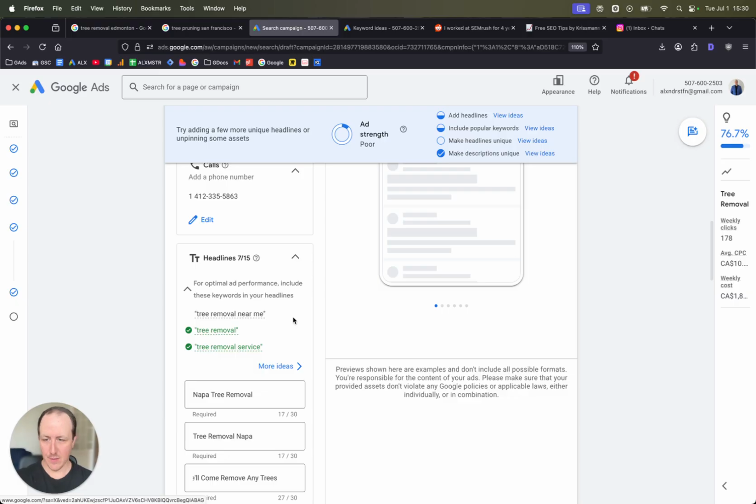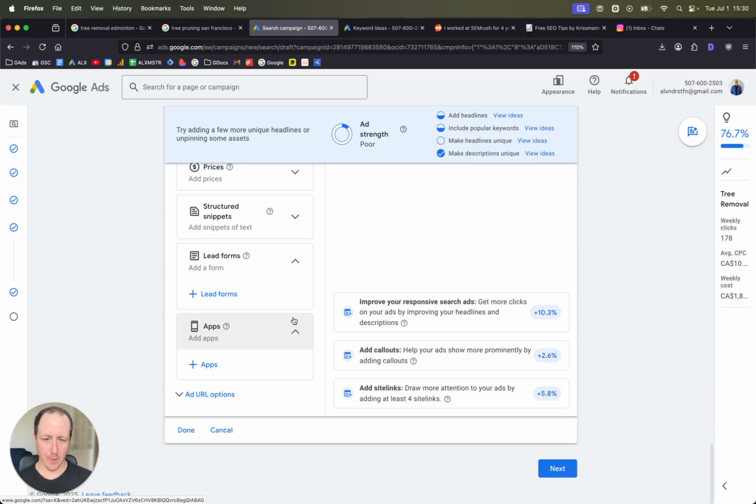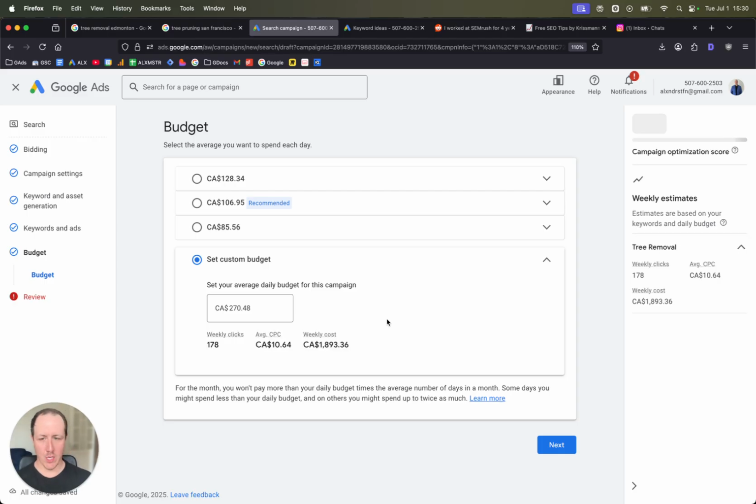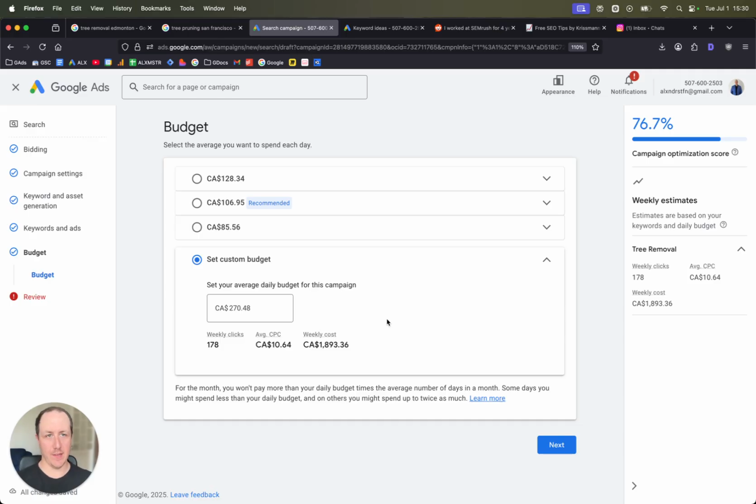There's just one or two more things I want to show you before you're ready to actually launch the ad. So just click next. Now, for the budget here, the best way to determine the budget is ideally you want a budget where you can get 10 clicks per day, right? If you're not able to get 10 clicks per day, it's going to take so much longer for you to really find out what's working, what's not working, and to make Google make sense for you.